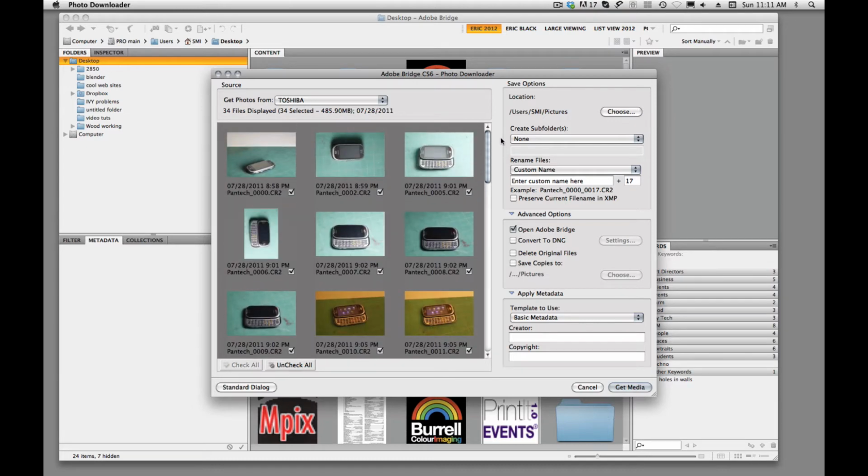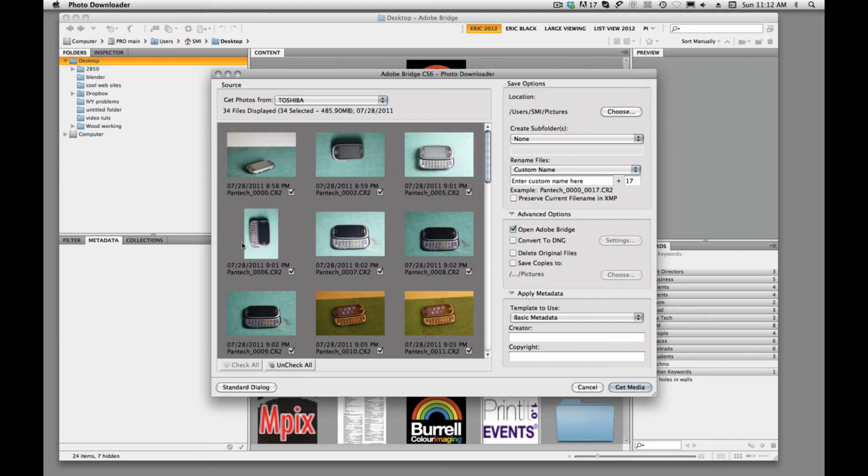Now some of you, I know just from teaching classes, have thousands of images on your camera. You never reformat, you never take images off, and I'm suggesting that once you get your images downloaded and get them off your camera, then I would go ahead and reformat that camera. Make sure you're always starting with a clean slate on that sensor. And then always have just one job on your camera. Now, I know some of these are personal cameras and you have tons of images. This is how I would suggest doing it.